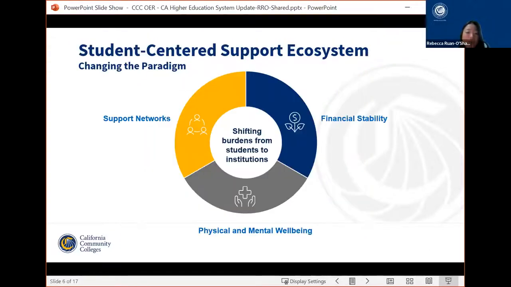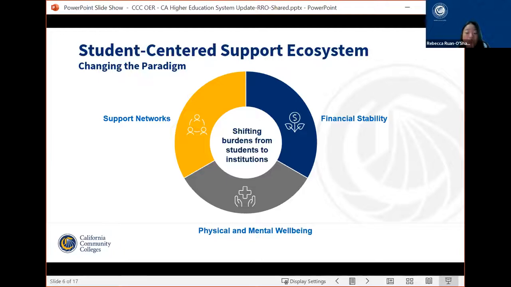Next slide, please. And I want to introduce you to our social determinants of educational success framework. We really rely on this framework at the system level to align and advance our strategic efforts, to shift our paradigm from just individual programs and pilots to how that fits into a student-centered support ecosystem. So financial stability, health and mental well-being, and support networks are the three core social determinants because we see these three factors contribute to most of our student support needs, and largely within our sphere of influence and control. And we want to prioritize our energy, right, in these areas.